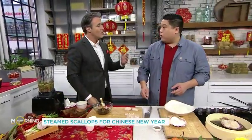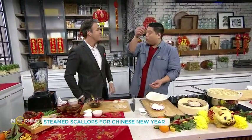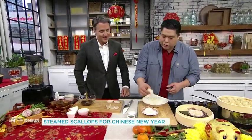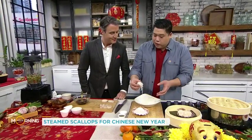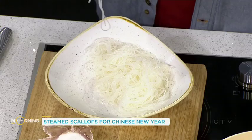We've got the noodles as well. What is the symbolism of noodles in Chinese New Year? The longer the noodle, the more luck you have — it's prosperity, it's longevity, all of that. Here we have some vermicelli noodles. I've come up with a technique where you pour boiling water and the hottest tap water you can, so it's foolproof.